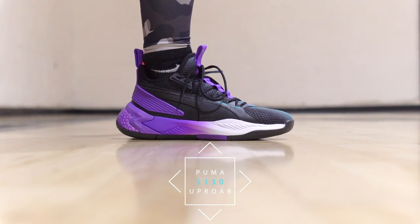Yo, what up? It's Don. Soul Brothers performance review — Puma. Back in this game. It's kind of nice to see. It's pretty nice. It is their second basketball shoe, the first one being the Clyde Court Disrupts. This one's a hundred and thirty bucks, which is kind of pricey especially for the quality of materials they offer in this shoe. It's more expensive than the Clyde Courts, so I guess it's supposed to be more of like that high-end model. A lot of their players are now just wearing this instead of the Clyde Courts. Maybe they're pushing this now. But this is the Puma Uproar — this is my performance review.